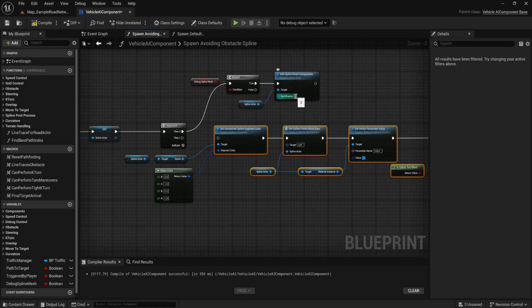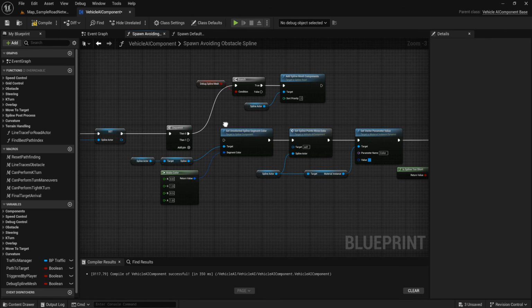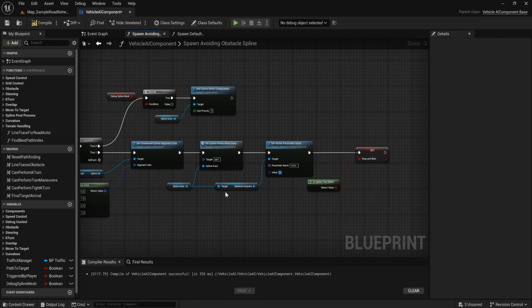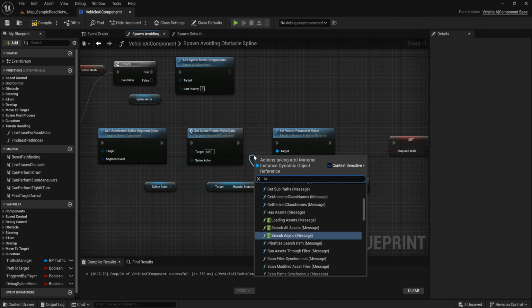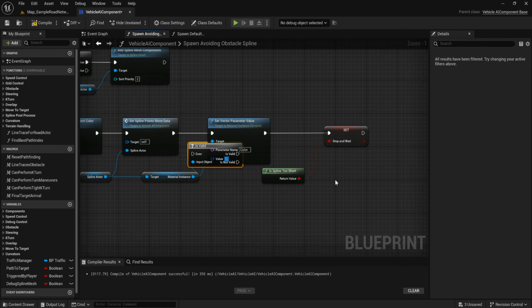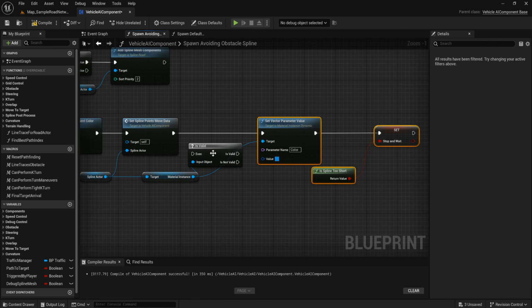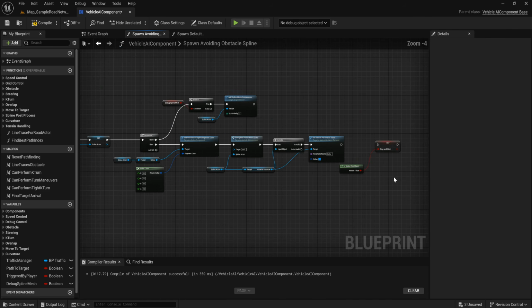So this value is the highest, means it has the highest priority. And connect this. This material instance is valid. We can connect this.